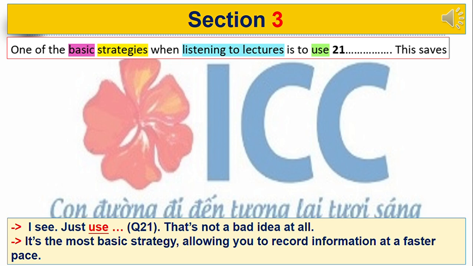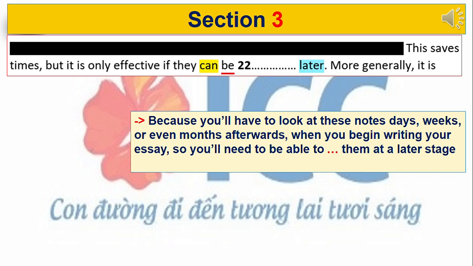It's the most basic strategy, allowing you to record information at a faster pace. These lecturers can talk faster than others too, so you don't want to waste any time. But you need to be very familiar with your set of symbols. Why? Because you'll have to look at these notes days, weeks, or even months afterwards when you begin writing your essay. So you'll need to be able to interpret them at a later stage. I think I can do this, even by looking at your notes.